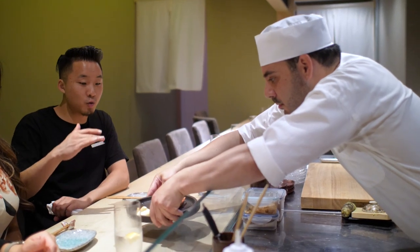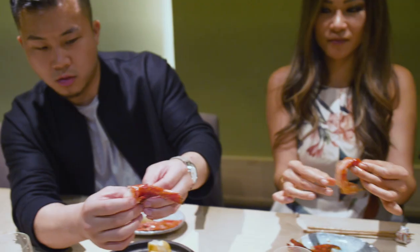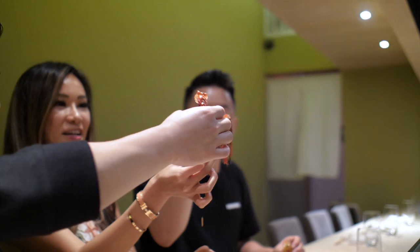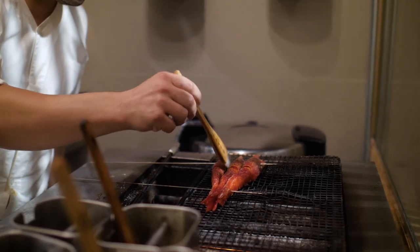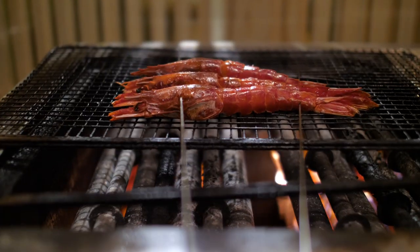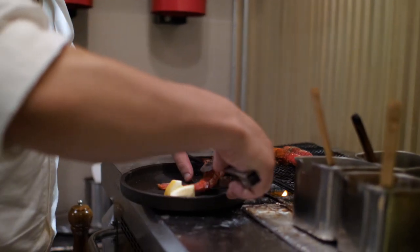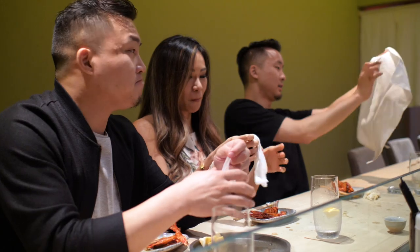These are the carbonero prawns. Grab it with two hands, rip the head off, and suck the juice out of the head! This shrimp was super juicy — you are not kidding. That was almost like a xiao long bao — like a soup dumpling, it almost just exploded. I like to crunch the head and just bite it. That was crazy good. The juices were so thick and rich — you could see how dark the juice was.